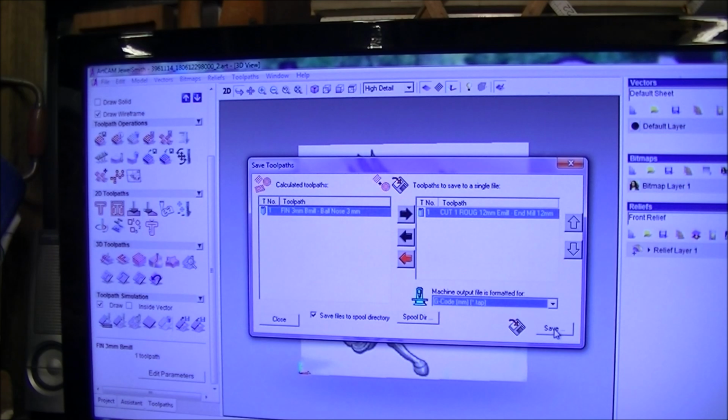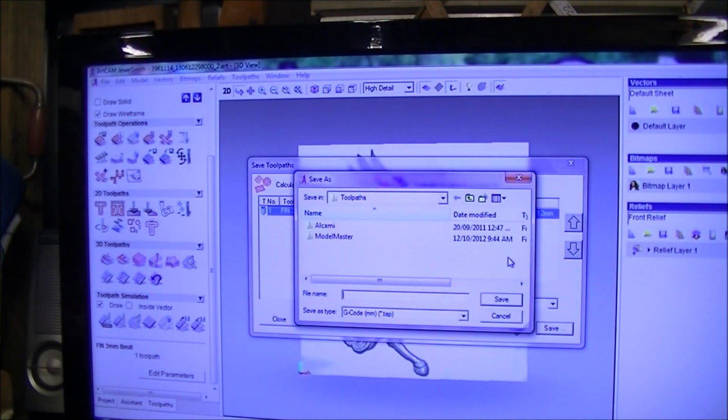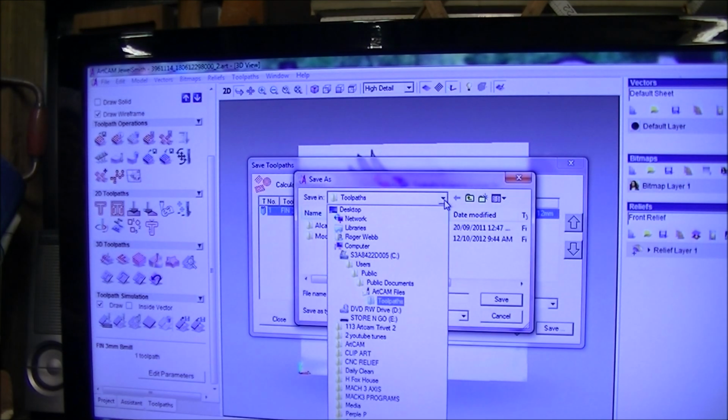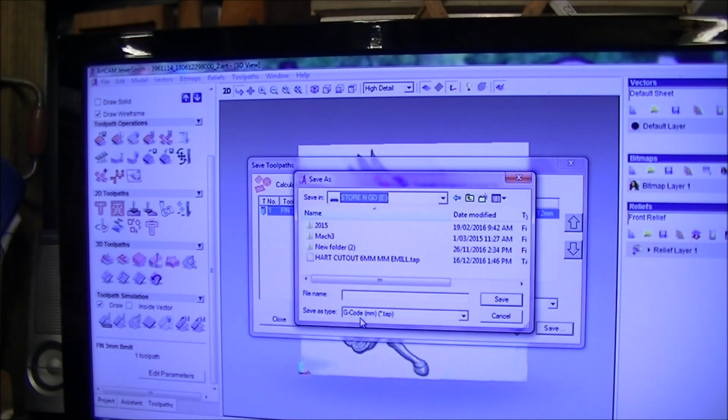And we want to save that in my E drive. Here we go. That's from another job that I was doing. So this is okay.